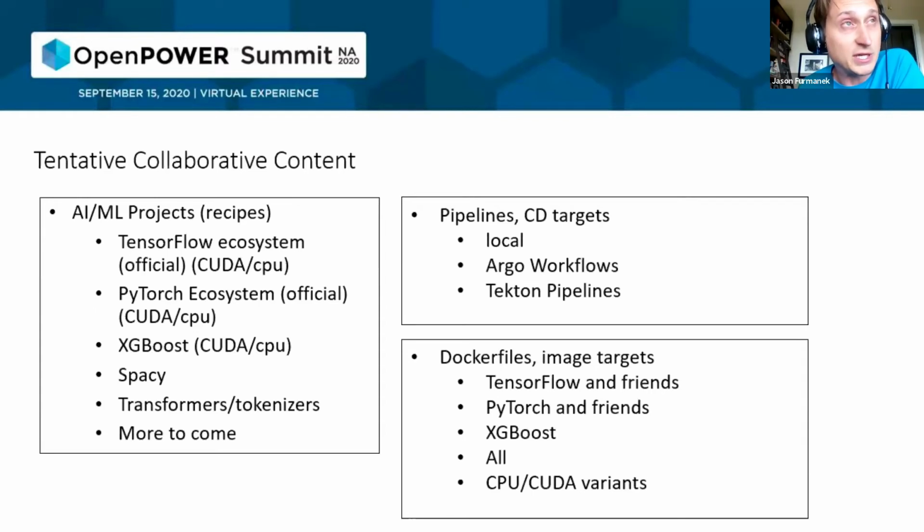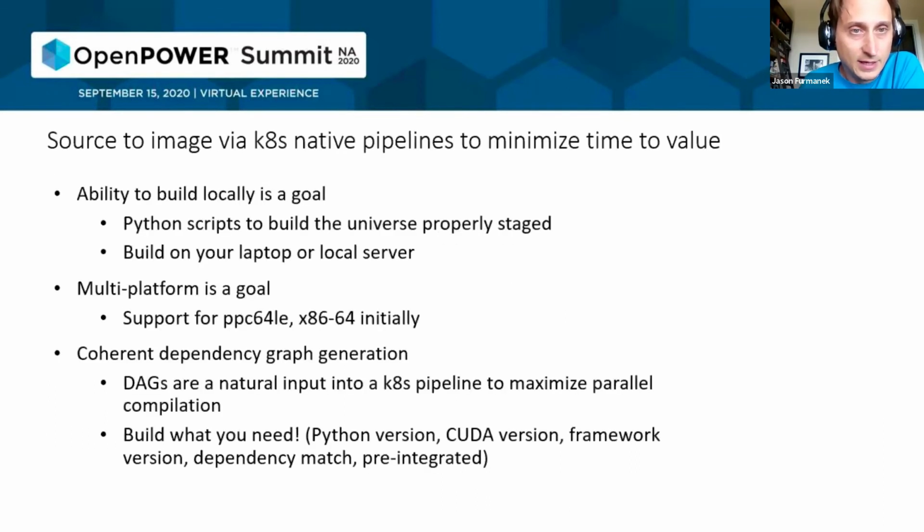So this really brings the source-to-image project alive, right? This stuff takes a lot of time to build, but if you have the power of a multi-node Kubernetes cluster that you can constantly keep at high utilization by building the stuff as you need it, there you go. That's another piece of the value there, and that's just underlying the CI piece here. So multi-platform is the goal. We have a Power heritage, but a big piece of the value here is support for the hardware that you want, right? And that you need.